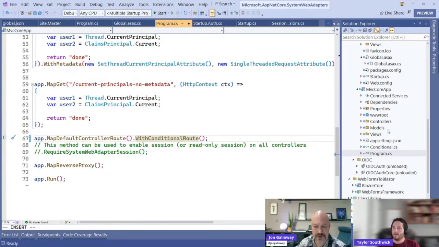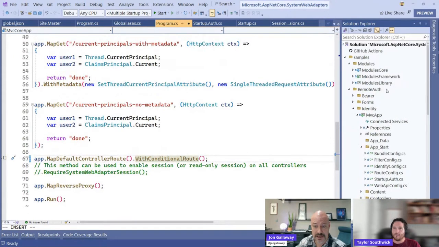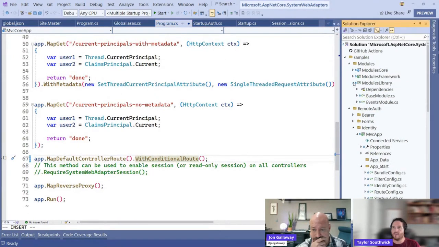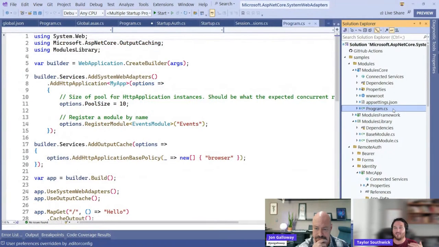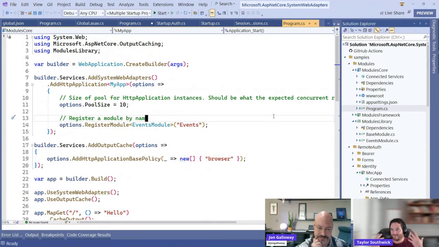Okay, cool. The last demo is one of the things that we added in 1.2, which is modules. And this is one of those things that, as I said at the beginning, ideally you don't need. But if you want to be able to migrate a custom module that has a lot of intense or custom behavior that you just can't tease apart, this is a way forward.